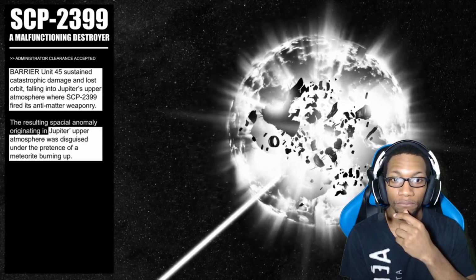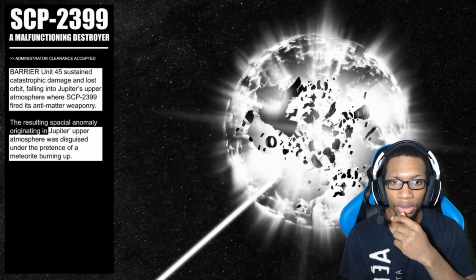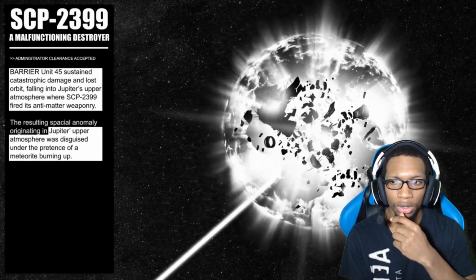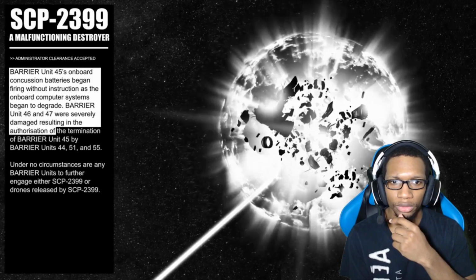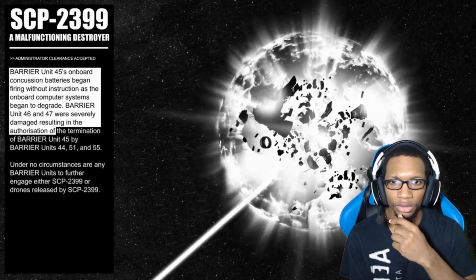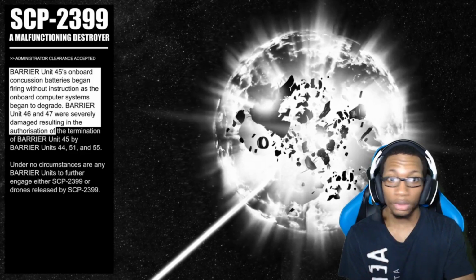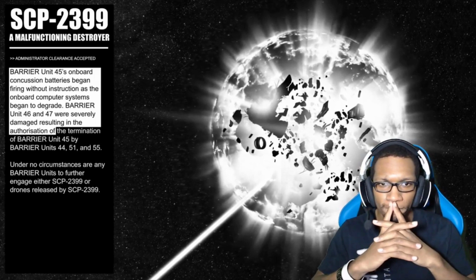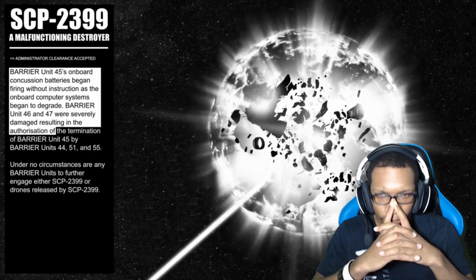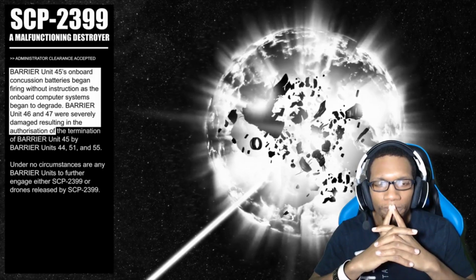The resulting spatial anomaly originating in Jupiter's upper atmosphere was disguised under the pretense of a meteorite burning up. Barrier Unit 45's onboard concussion batteries began firing without instruction as the onboard computer systems began to degrade. Barrier Unit 46 and 47 were severely damaged, resulting in the authorization of the termination of Barrier Unit 45 by Barrier Units 44, 51 and 55.